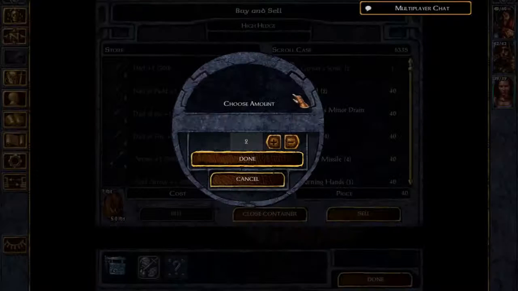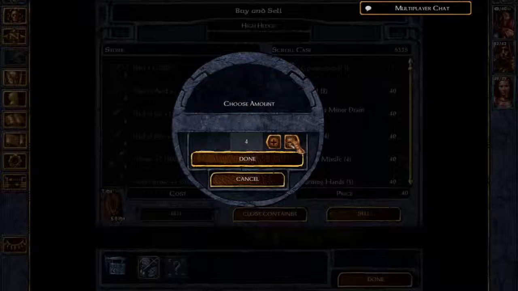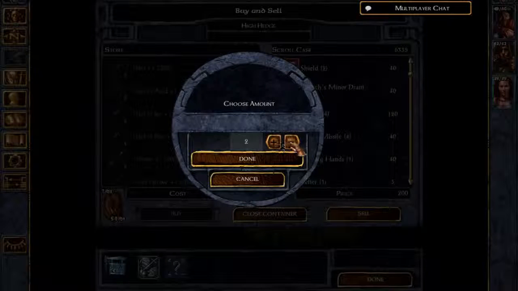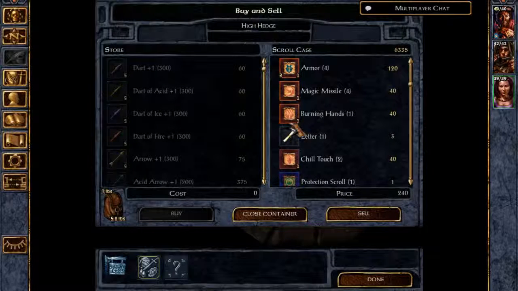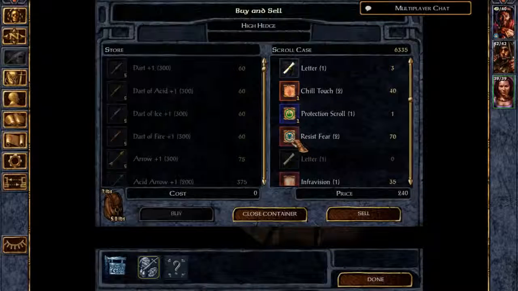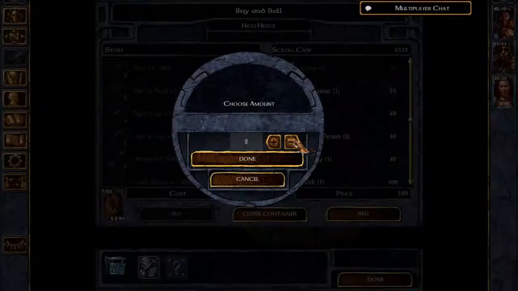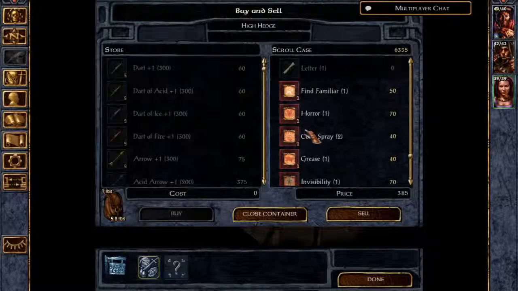Alright, I only need one of you. I don't want Burning Hands as a spell, because I'm never going to want it to get that close. Although I could probably survive longer, because I do have that thief health. Okay, alright, I'll keep Burning Hands. Resist Fear, that's actually a good one. But again, I don't need two of them. Invisible, bleh. Sleep is good, Charm is good. Identify is great, Web is really good.